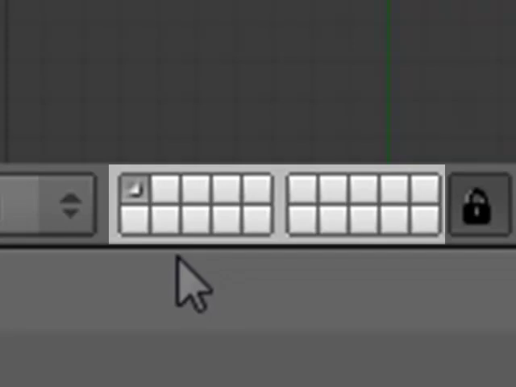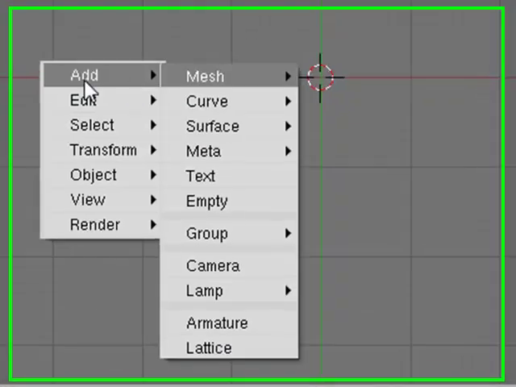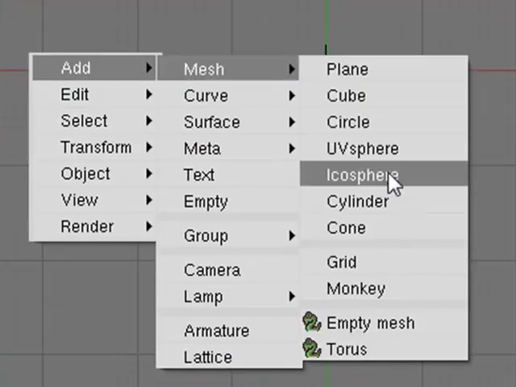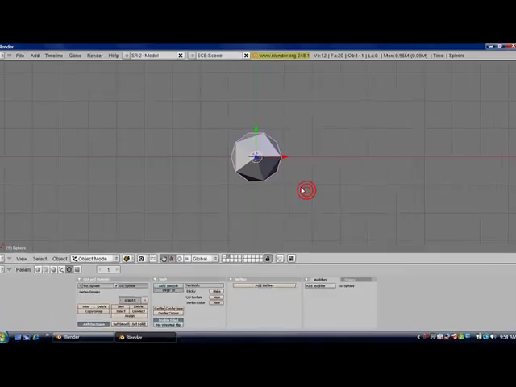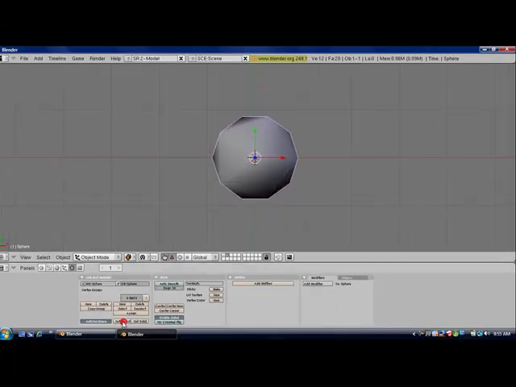If you see these little tabs down here, go to the one that's second to the right of the one you're already on. And go ahead and add an icosphere, or ICOs, and put the subdivision on 1. Otherwise, your computer might freeze because it would be too high poly and there'd be so many of them. I had that problem before, but we're not going to do that this time.